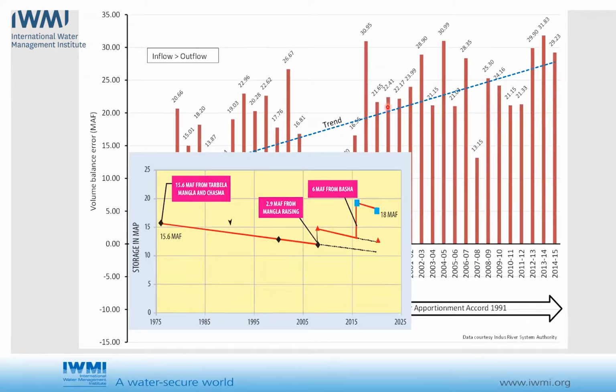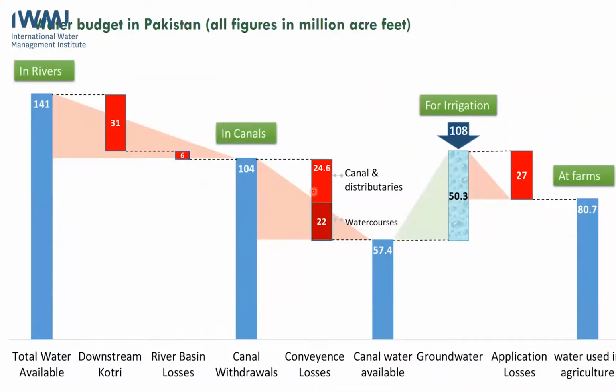And you can see on this graph that in the years, the magnitude of this volume balance error has been far more than the combined storage capacity of Pakistan. And the trend is increasing, unfortunately. But we shouldn't mix this volume balance error with the system inefficiencies. I've taken this graphical presentation from the Ministry of National Food Security and Research.